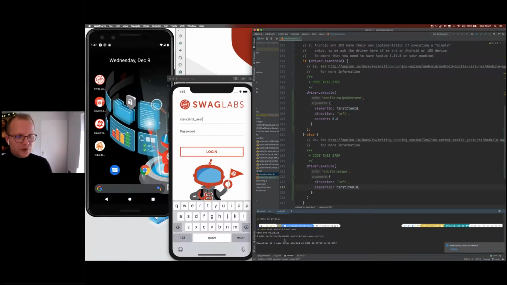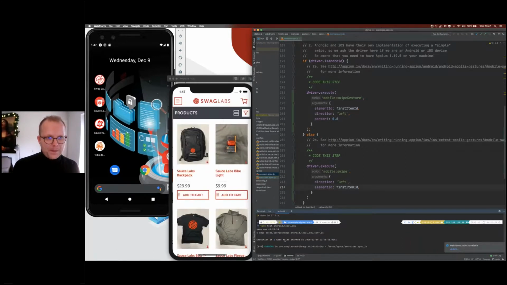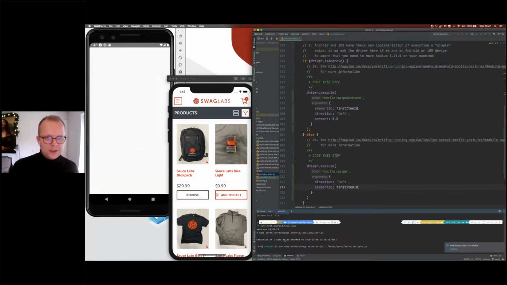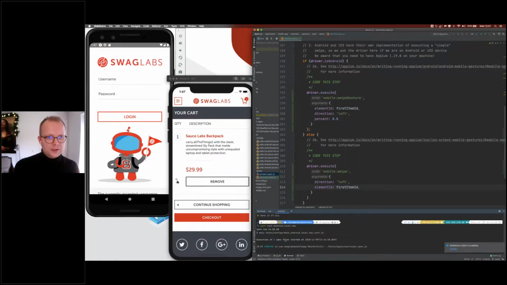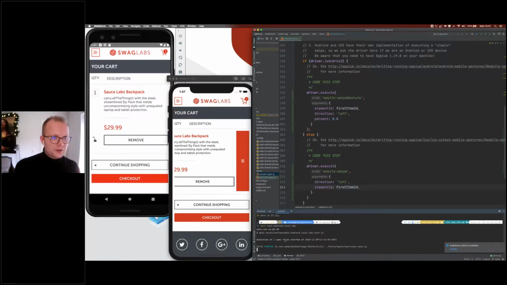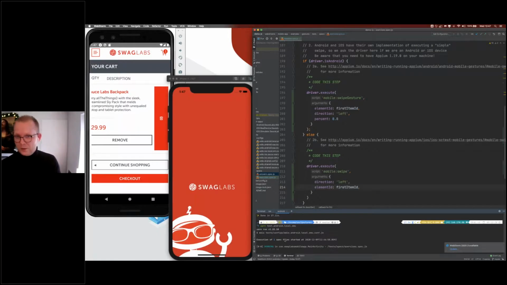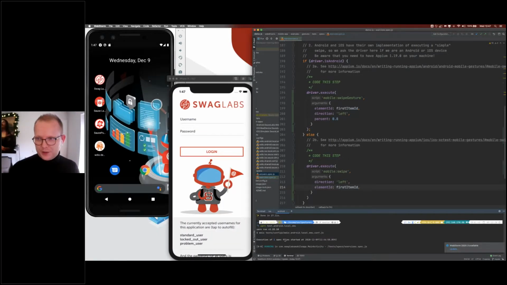It should log in, it should select the product, add it to the cart, open the cart, and it should swipe to the left. So iOS is done, Android is almost done. And now you've also seen that we can execute this with only a few lines of code.